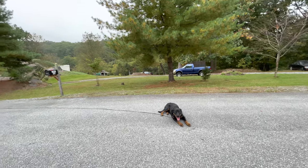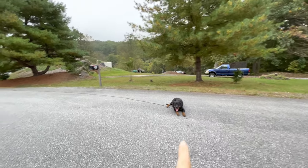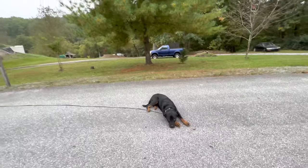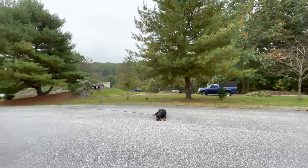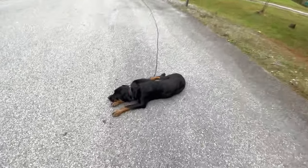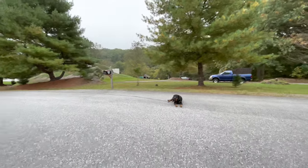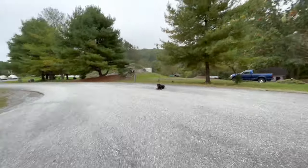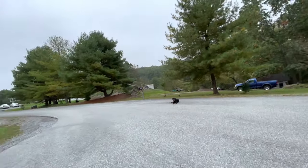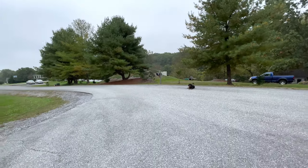Since she wasn't fully paying attention and turned her head away, I clicked — at a 4 — and since she started to recall, that got a 'no.' Then she asked for a down and she downed, which is exactly what I asked for. Good girl — thumbs up, little pat on the head, very nice job. Now I've got her in a down stay. She stays here just like the sit stay until I release her or give another command. I can start adding distractions — movement, baby talk, crouching down — but that's still not justification to break the down stay.